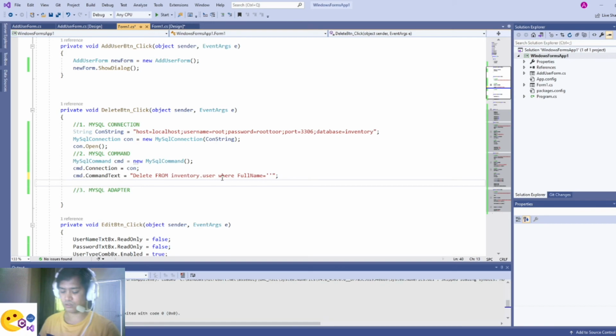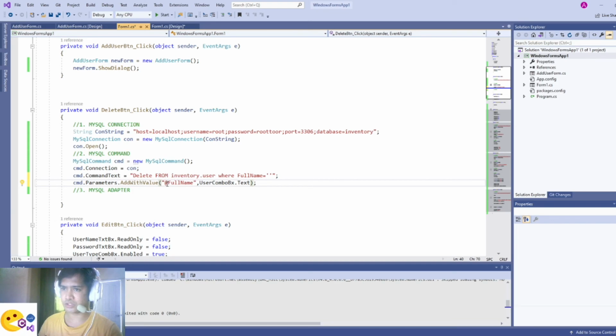Again, we'll be using our parameterized query command, parameters dot add with value. Let's just call it @full name, then user combo box dot text.